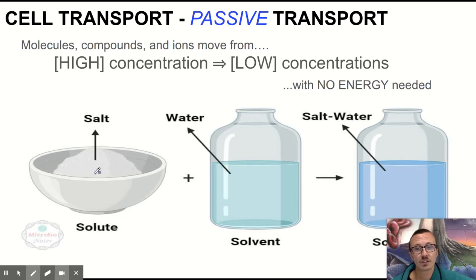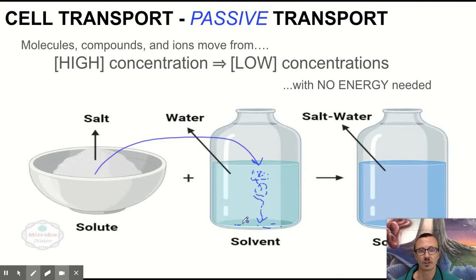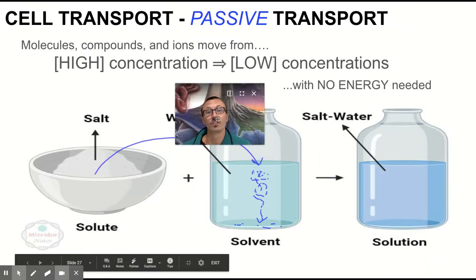And so we add the salt to the water, and initially it's going to be really highly concentrated, right? You can actually see the salt crystals as they drop to the bottom of the container. And so you may end up with a bunch of salt crystals at the bottom, and they're all highly concentrated. Now, they will eventually dissolve in the water, so maybe you pick it up and you swirl it around, and then after a while, all of the salt crystals dissolve, right?